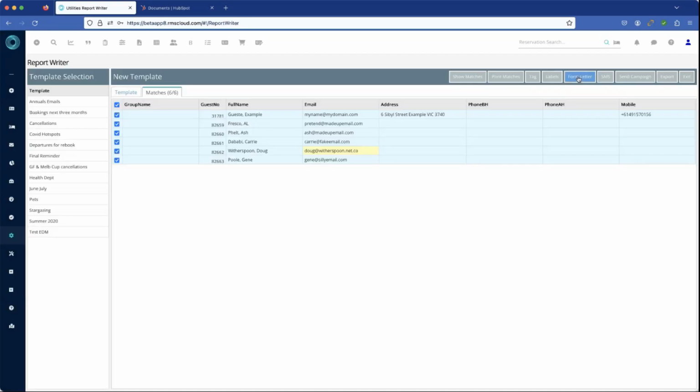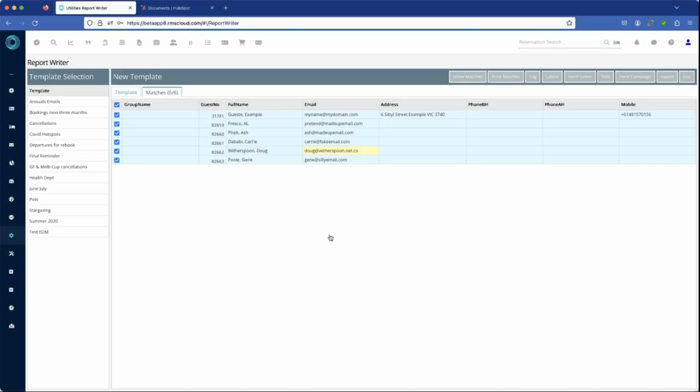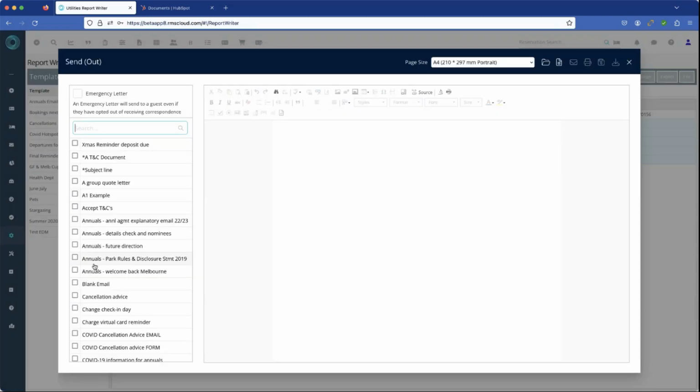Let's just click on that. What we would do, I want to send a form letter to all those people. And actually, just before I go there, one of the other great things about doing it from here is you can have one final glance down the list, and there may in fact be folks that you don't want to send this communication to, and you can simply take the check out of there. Now we'll go back to form letters. Just pick the form letter you want and send away.